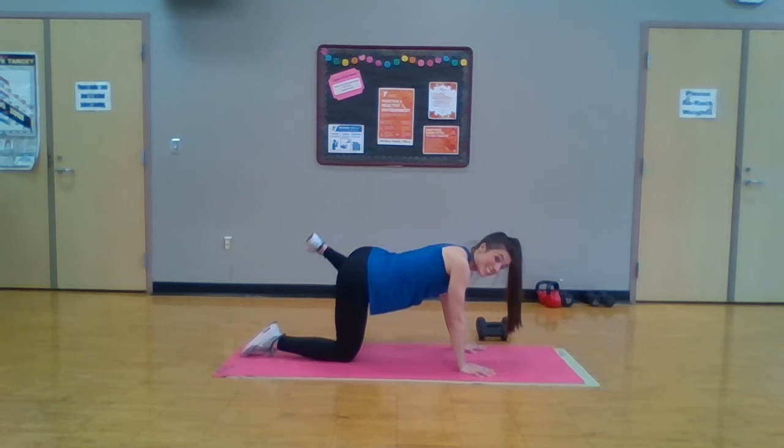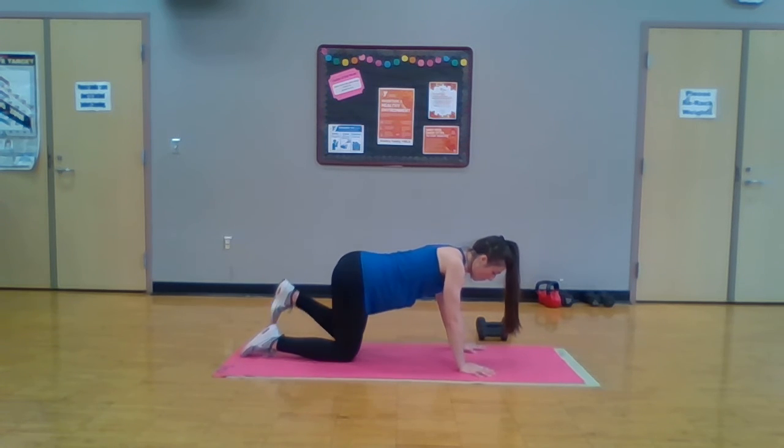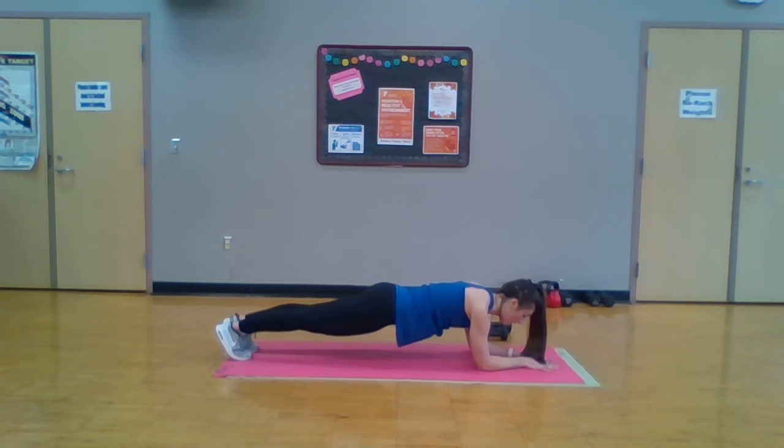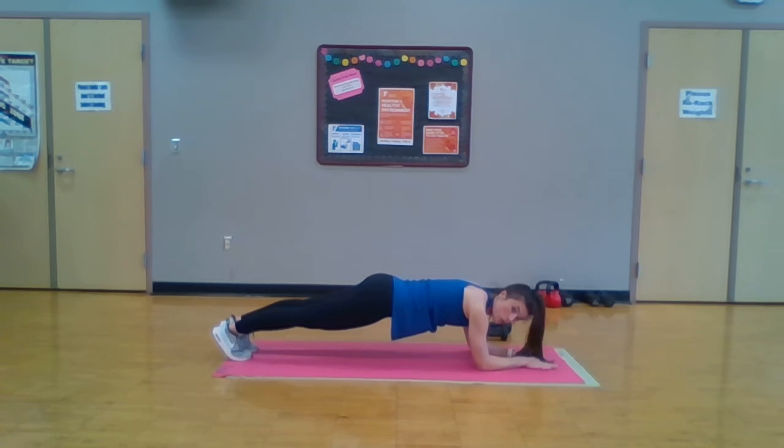Breathe. Let's go. One more right here and then find that plank. Right here. Find that plank. You can. So strong. Find it. Don't quit on me now. You can do it.